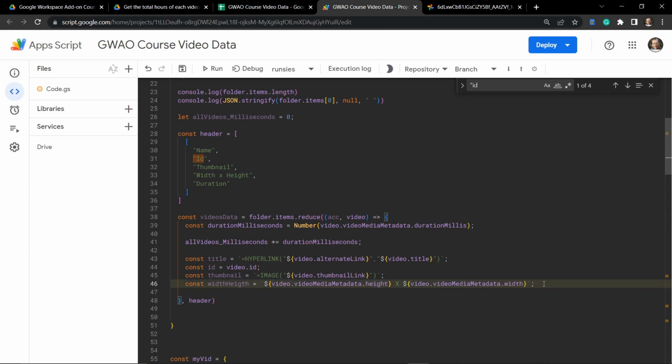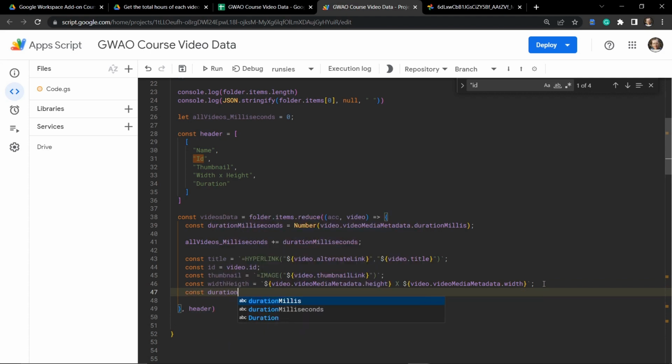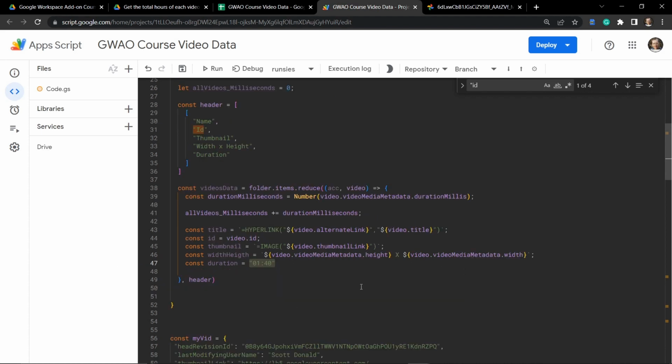There we go. Good. And then const, last one is our duration. Now, duration is a tricky one. We need to convert duration in milliseconds into a string that would look something like this: 1 hour, 22 minutes, and 10 seconds. Or 1 minute and 40 seconds, depending on our time. Now, this is a fairly complicated process. And I've saved something I've used previously, and I'm sure I've acquired that from Stack Overflow or Stack Exchange or somewhere.